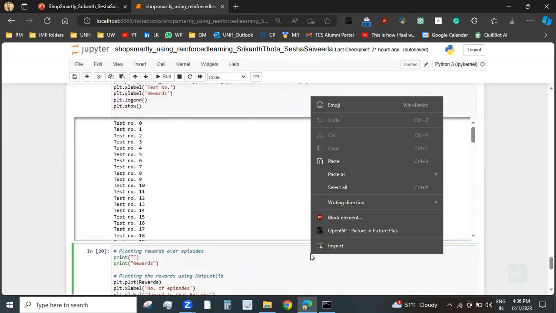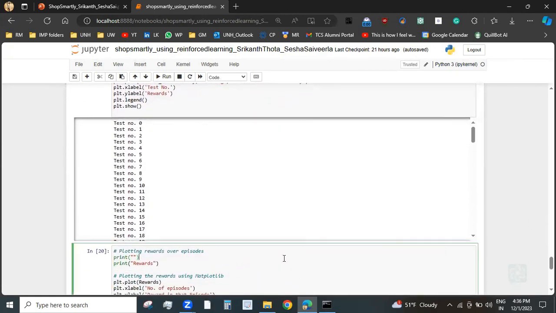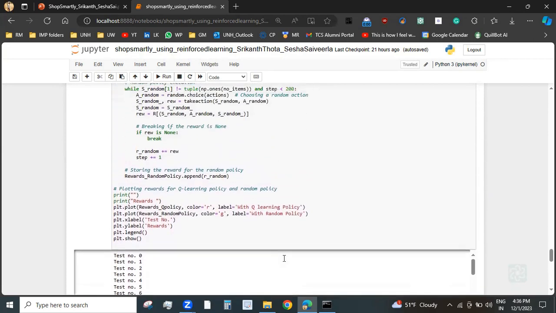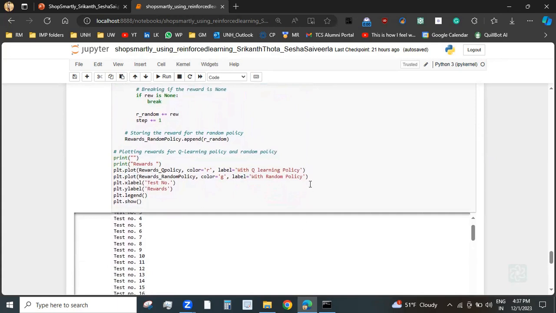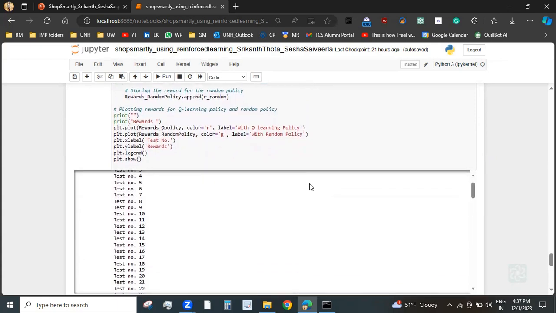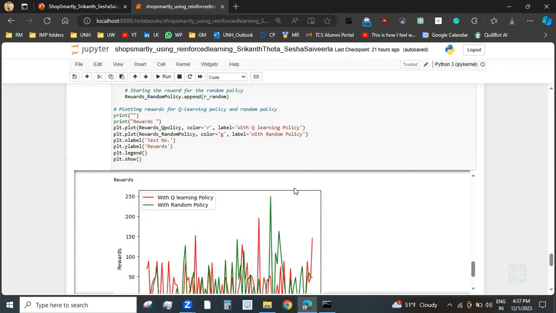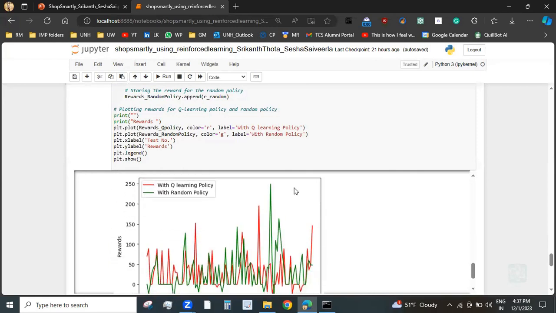In this we have tested 100 times, and the main objective of Q-learning is to test multiple times and teach the agent to produce the results. So we have tested 100 times, and the agent has experienced a lot of conditions, and the agent will give us the best results. Meaning the best agent will find the best shop to buy from, with less distance, less price and less cost. This is how the process ends. Yeah, that's it.